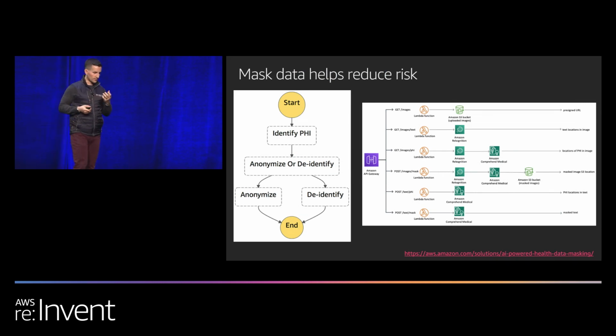This was something that we were talking a lot about right after the service was announced. And at the beginning, I think I actually failed to mention, we have two APIs. We have the Detect Entities API, and we have the Detect PHI API. The reason we split those apart, with different pricing, is a lot of customers came to us at the beta and shortly after launch as well and said, look, we want to know where the sensitive information is. That's table stakes for us. We haven't had the visibility into that. We'd like to work on that.